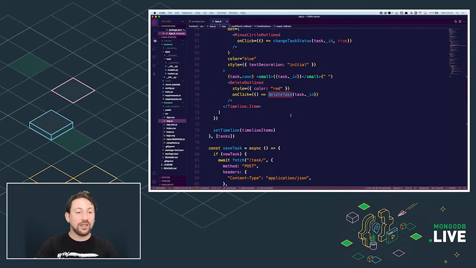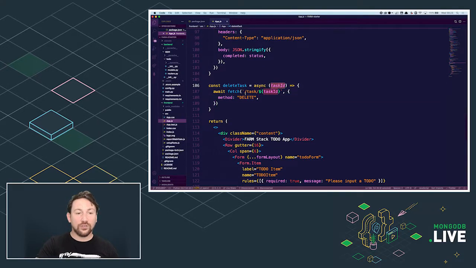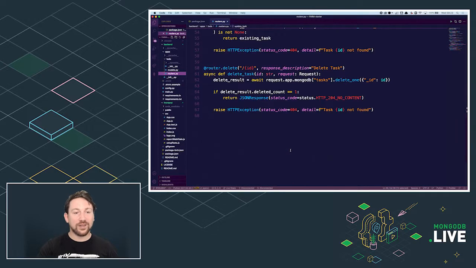task function. And our delete task function down here takes a task ID and calls just that task endpoint with the ID and sets the method to delete. So we don't need to pass anything additional here. There's no body. We don't need to pass any additional information. We're not setting a name or updating any of the details. Just the fact that we are using the HTTP method delete is enough for our server to know what it is that we want to do. And if we look at our router again here, router delete, if it's got an ID, it just deletes it.